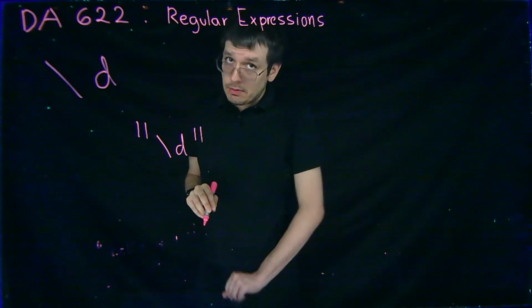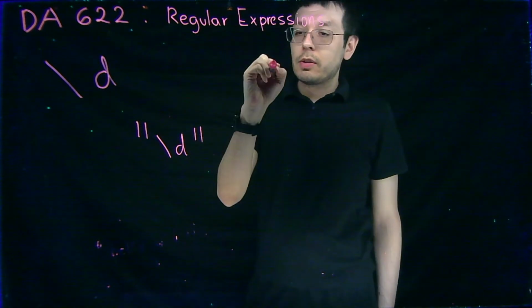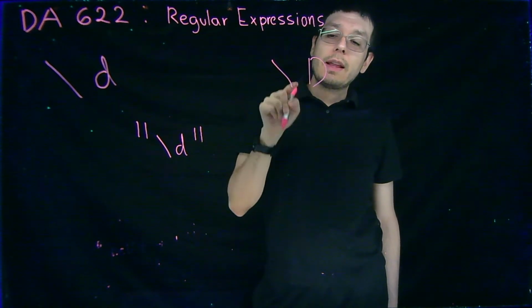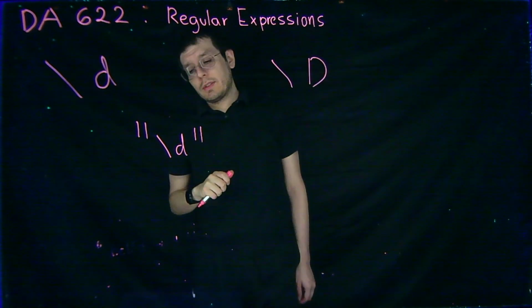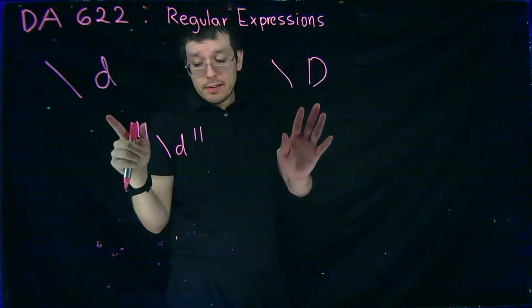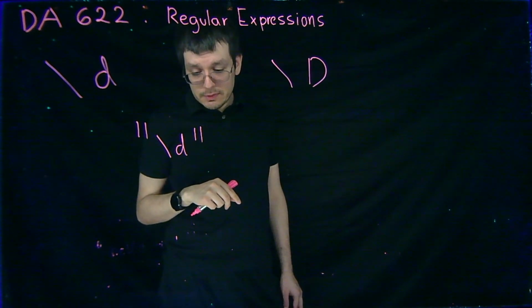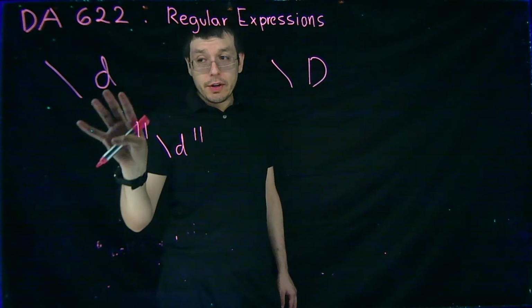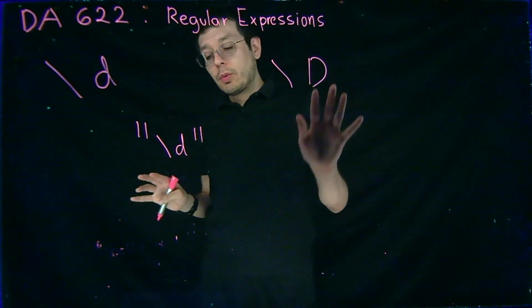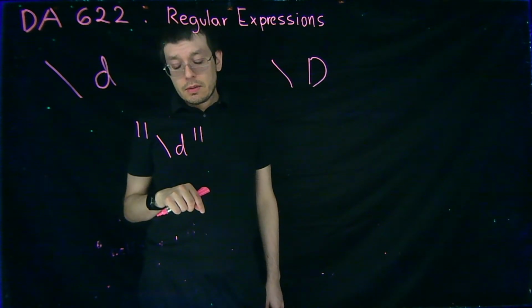What if you don't want things that match digits? Like the complete opposite of what this returns. You use uppercase D for that. This is where people start to get confused with this stuff. And I will agree with you that you've got to remember that uppercase is the opposite of lowercase for some of these things. Lowercase is usually where it contains this, and uppercase is where it doesn't contain this, the inverse of that. So that can be a pain.